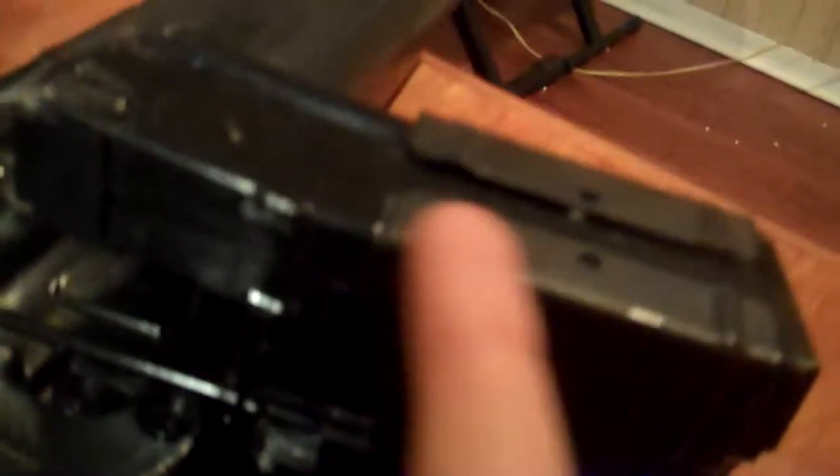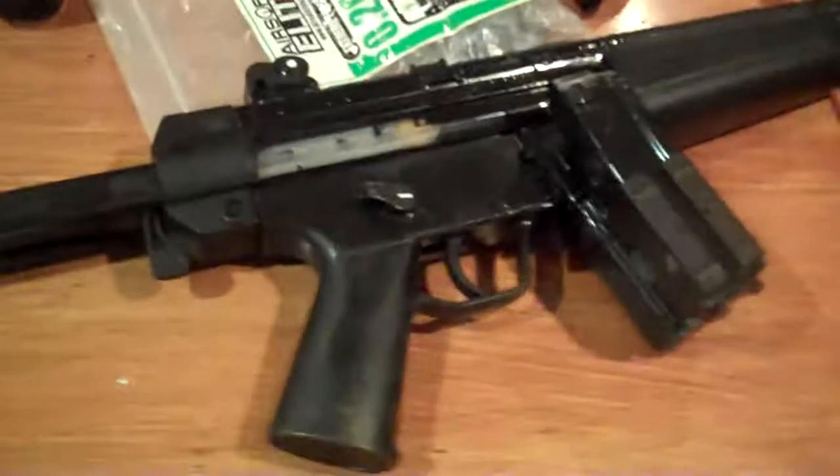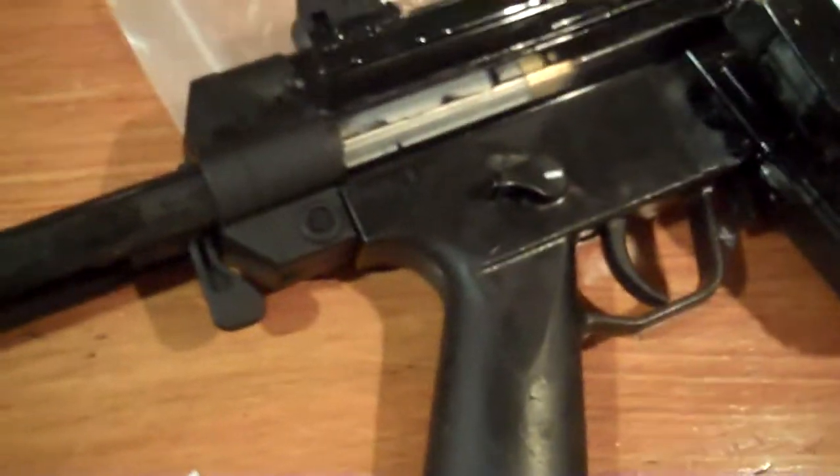To release the clip, there's just a little release here. You might be wondering why the magazine is so big — it's because the 200 dollars included a high-cap mag. Normally it'd just be this little mag right here, but this larger one is also included. This bigger one is a storage mag, you can't put that in the gun — there's only one side that fits. The sights are adjustable, right up here. It's 350 FPS, around 400 feet per second. It's a really, really nice gun.